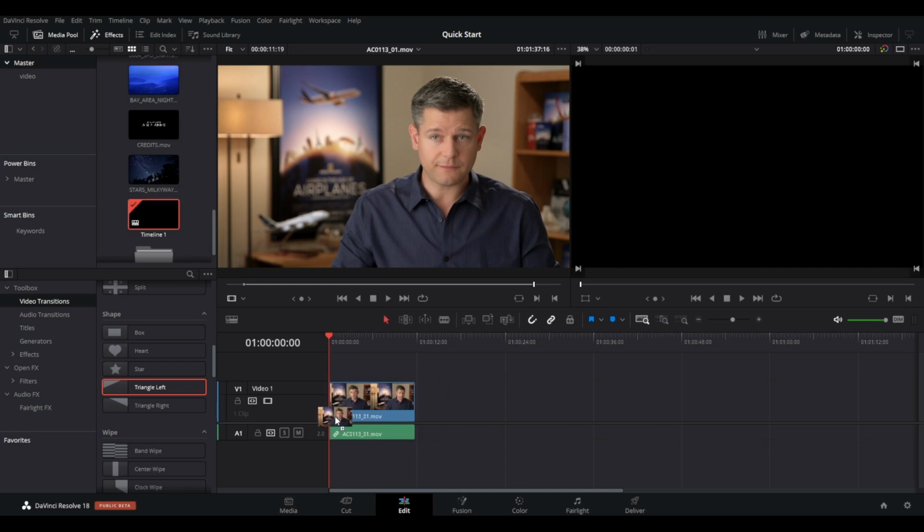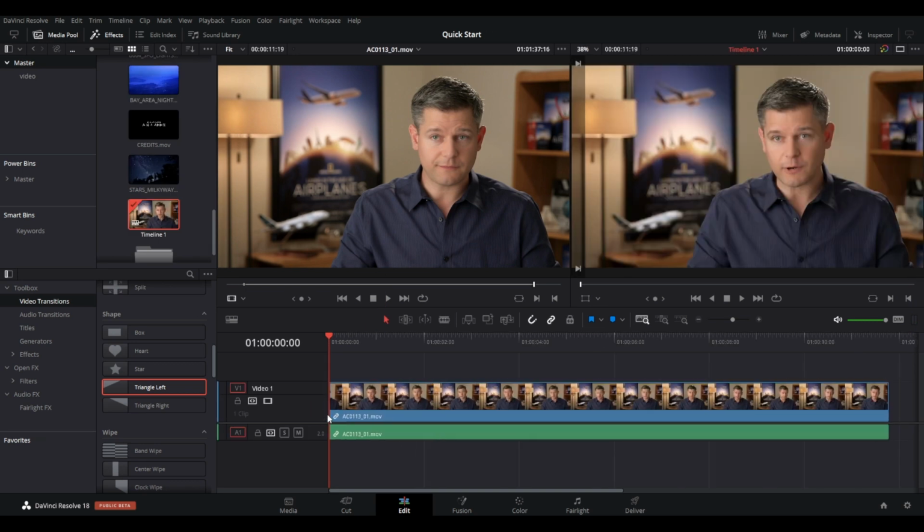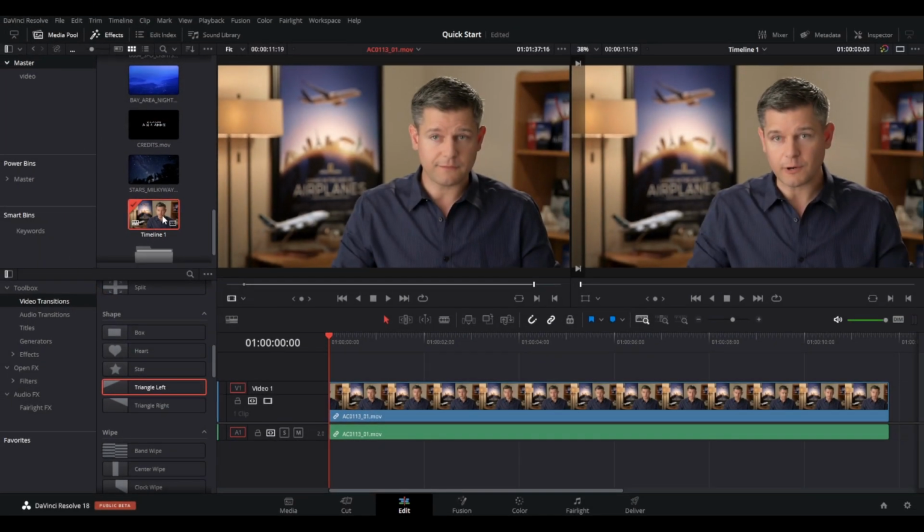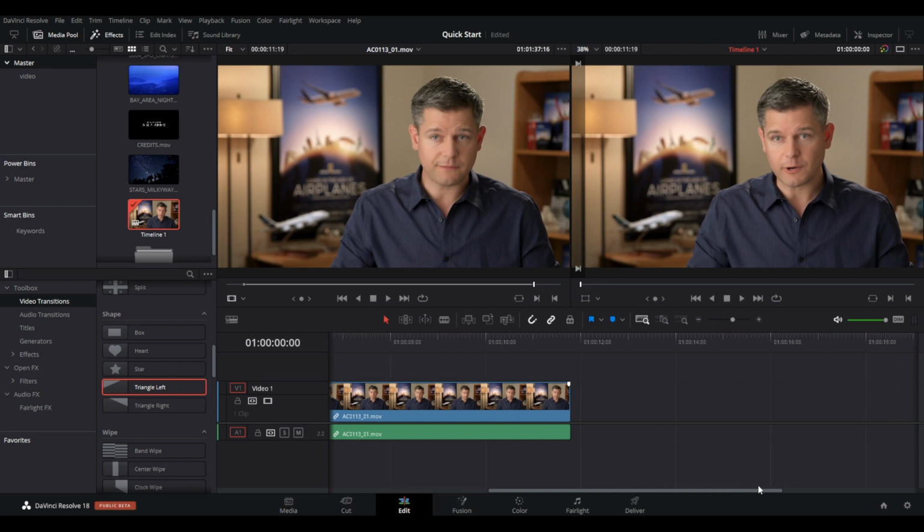The timeline viewer is the output from your timeline once you have cut everything together. Note, when there is no timeline, when you drag a clip on, a timeline will be created automatically and will be placed in the master bin. You can create multiple timelines if you want and you can move them to other bins if you want to stay organized.